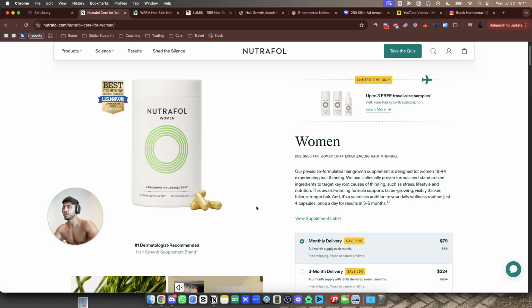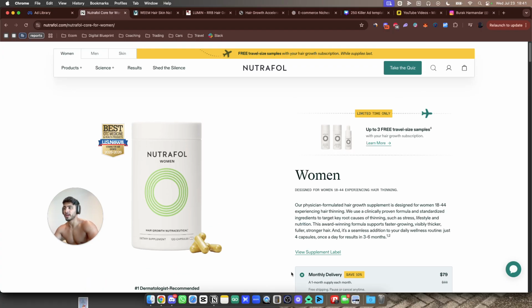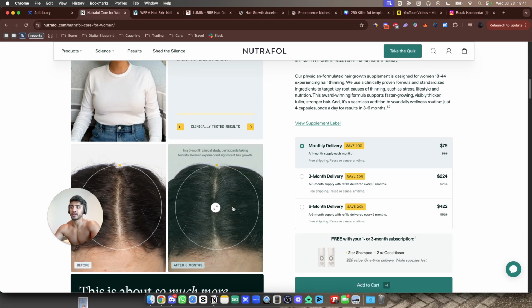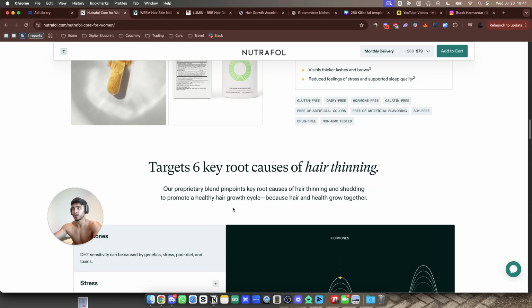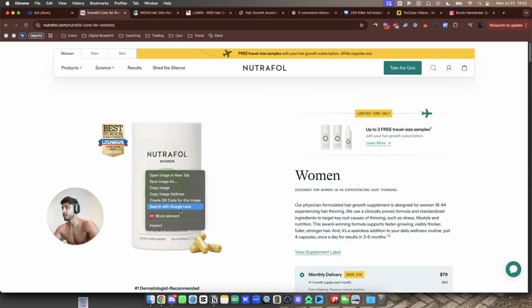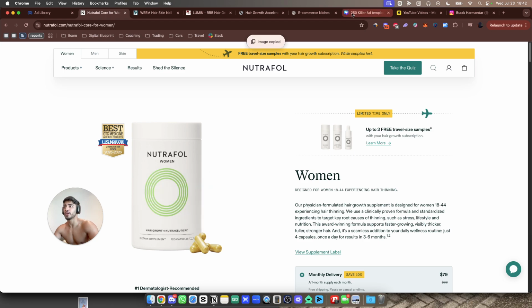All right. I found this one. I think this one looks a bit more professional. You can actually change up your packaging yourself anyways, depending on where you're going to get your product from. But I found this one. I'm going to just copy it. We're going to go over to our template again.